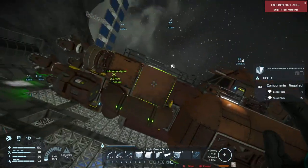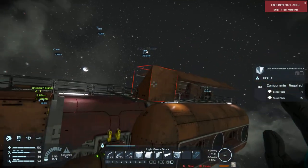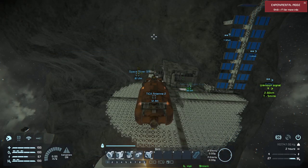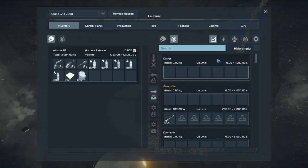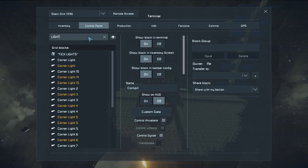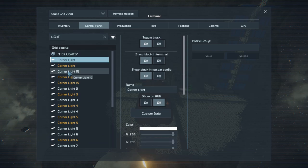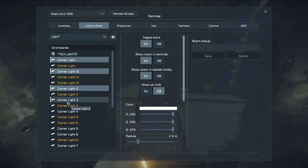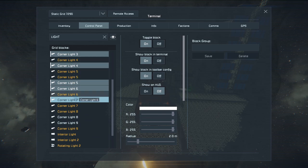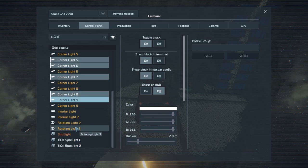Okay, I think we're good on the lighting. I think that's good. Let's see if we can get that inventory, control panel, lights. Okay, here we go. Corner light, corner light, corner light, corner light, corner light, corner light, corner light, corner light. There's a few things I do know, and if it's in white, that means it's on this grid that we are currently sitting on. Okay, so those guys are all together. Block group.